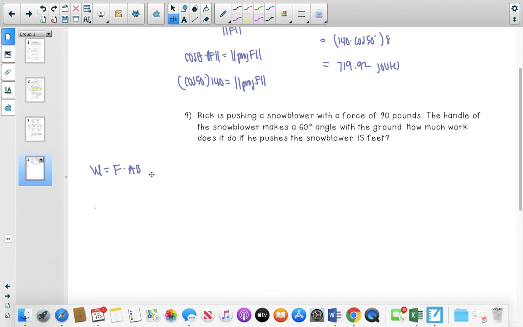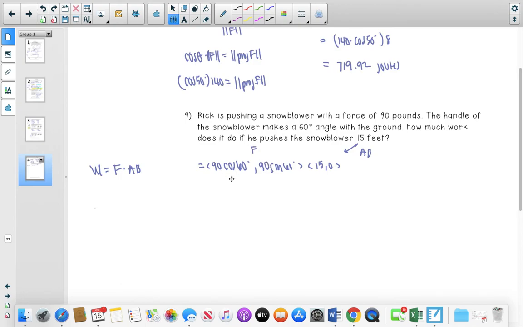Okay, so the 90 pounds is going to be the number in front of, hopefully you guys remember this. It looks like this. So 90 cosine of 60 degrees. You might have to throw it back to the dot product. Okay, so that's what we ended up getting out of that. That part is the force. Okay, we did that with the dot product and all that fun stuff. All right, then the AB part is going to be how much he's moving. Well, he's not moving vertically. He's moving horizontally, so it's going to be 15, 0. Okay, so that's the 15, 0 part. That's the AB.